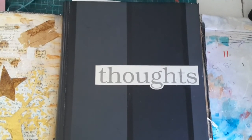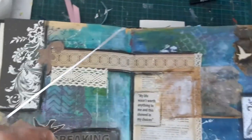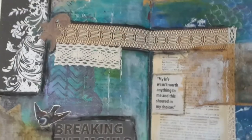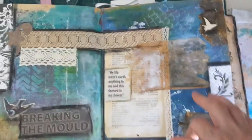This is an art journal I started a few months ago, and this is an example of the tea bags. One there. I just did this one last night. There's another one there. There's another one there.